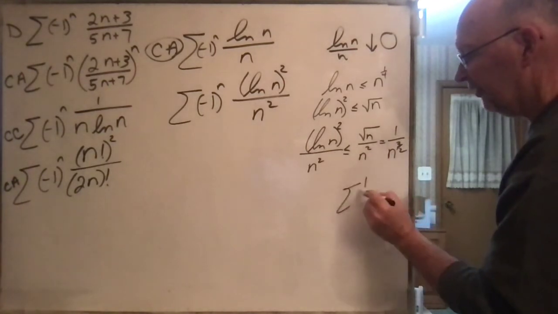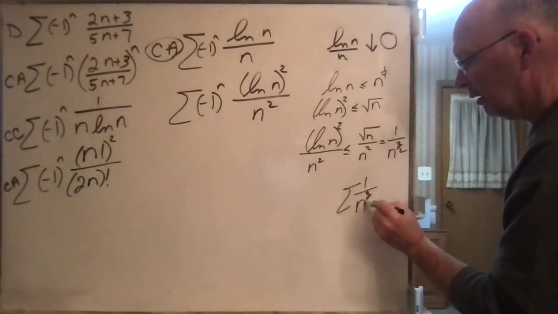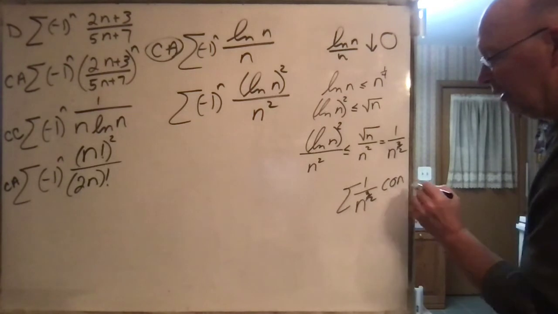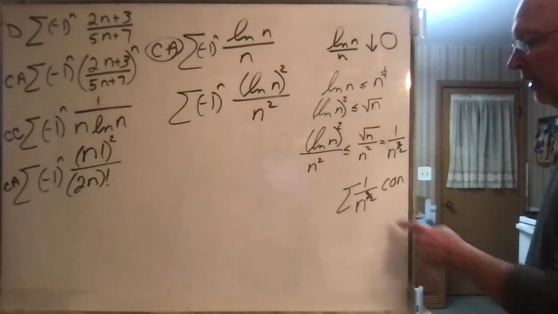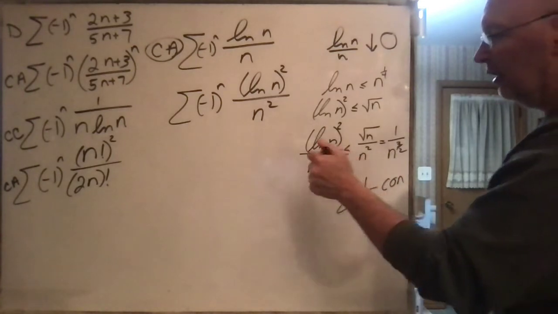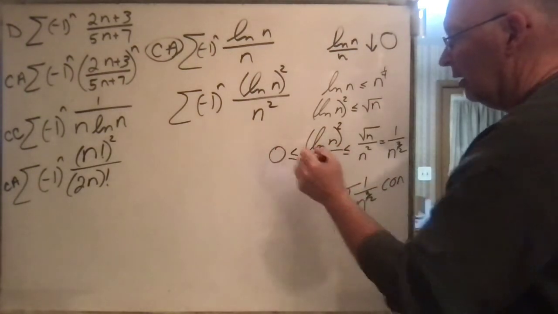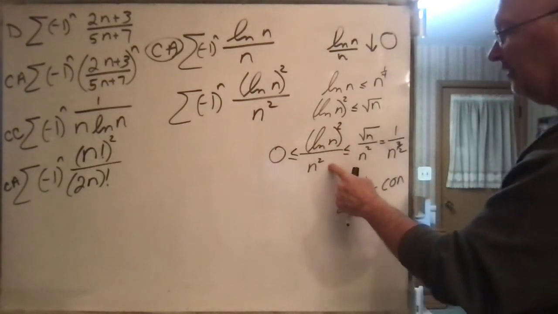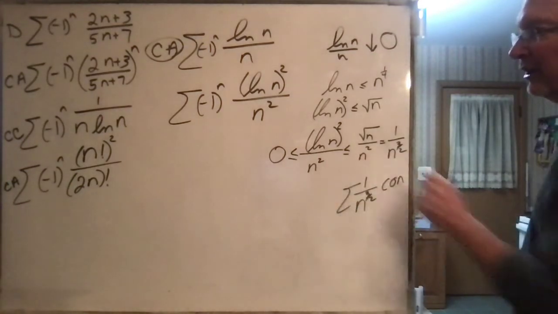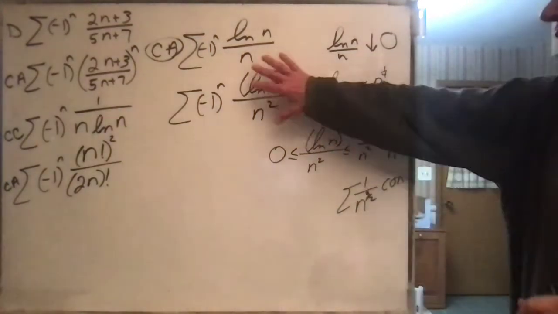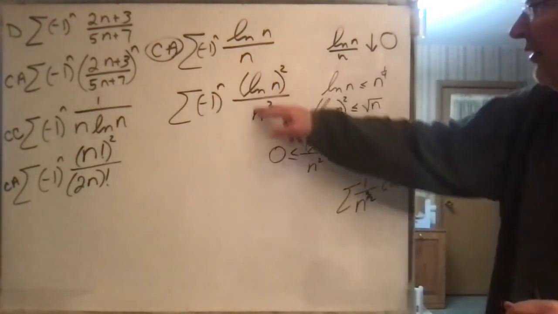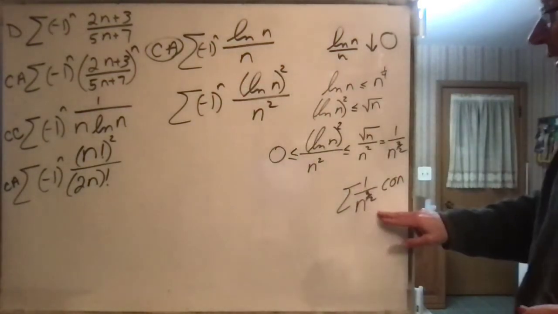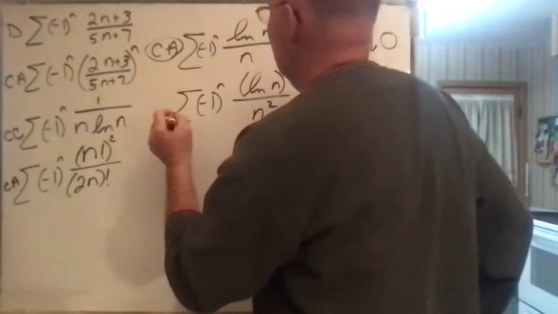So here's the key. I know that this thing here converges. This is bigger than that. That's a power of n bigger than 1. So this thing converges. These are all less than or equal to these, and so these are going to converge. So the point is, this converges fast enough. I didn't need this at all. These go to 0 fast enough that this is going to converge absolutely.